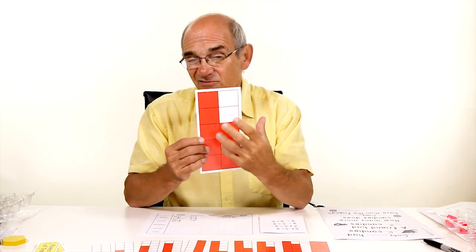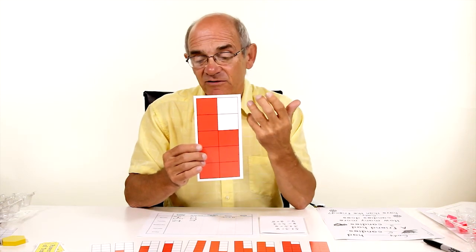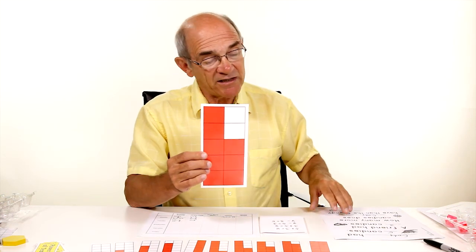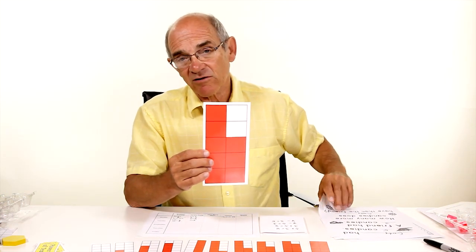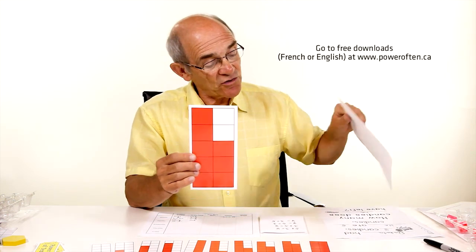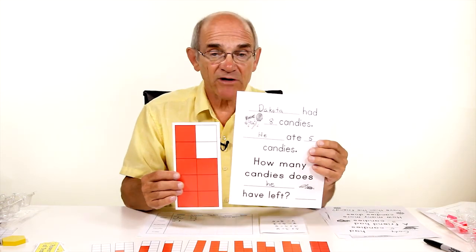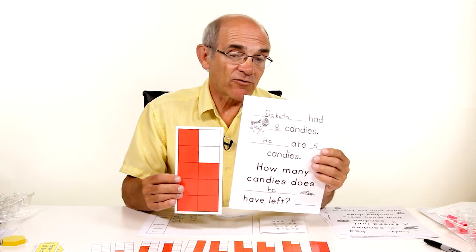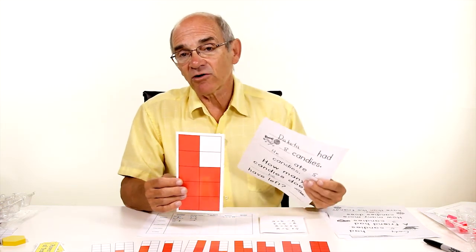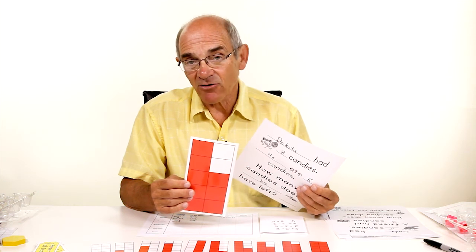So number one, this is visual. It makes it very easy for the kid to get a sense of 8-ness because it's visual. But also it helps if you embed it in stories. And on the Power of 10, in the free downloads, you'll find these stories that you can use. You can put them on your smart board if you have that. You can do it on an overhead or a document camera. And so I've just decided today, Dakota is going to be my person of the day. So I decided to make up a story about Dakota.